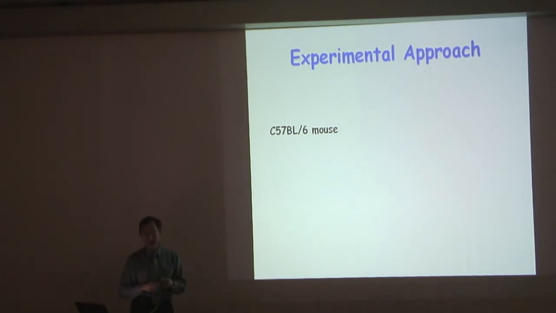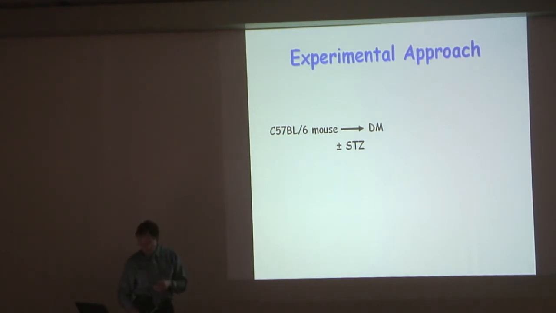So I wanted to look at this question of TB, and I wanted to do this in a very clean and simple system. Most of our experiments, almost everything I'll show you today, is done with C57 black 6 mice. We treat those mice with streptozotocin, which is a drug which, when given one time at the proper dose, will destroy most of the insulin-producing cells in the pancreas, and the mice become hyperglycemic. That hyperglycemia will persist for the lifetime of the mouse.